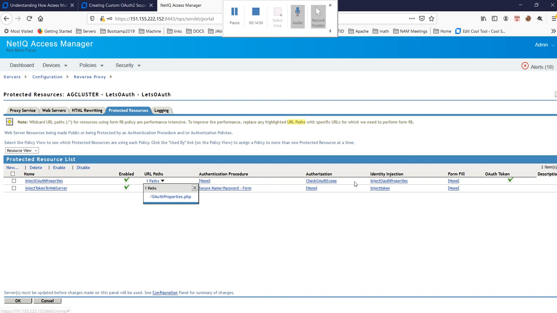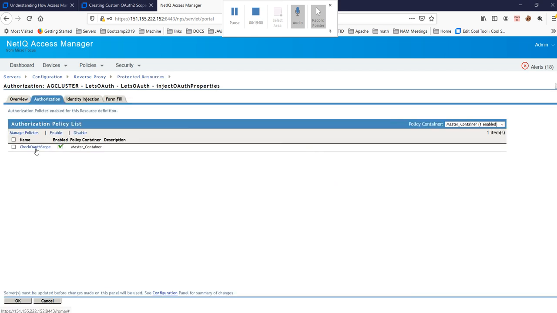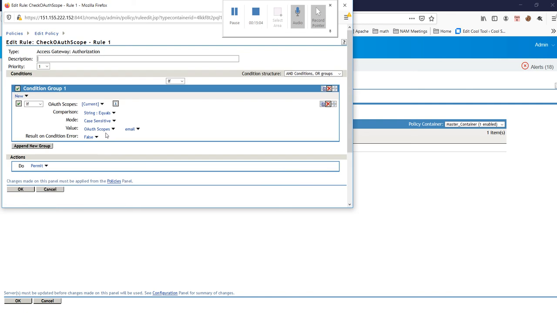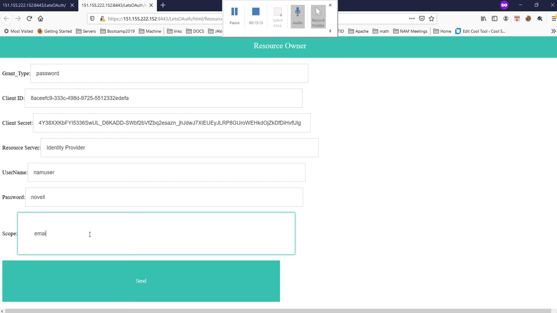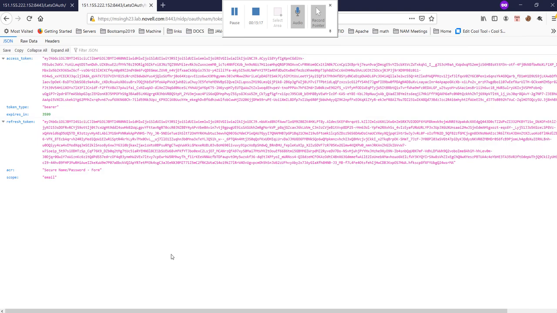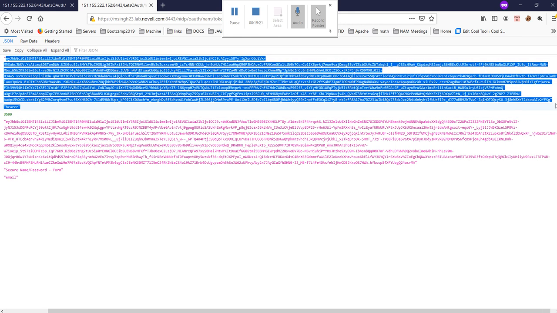So if I go to this, you can see here it is looking for the email. So I'm going to create the token using the same email and send this request. I got the access token. Let me copy this access token now.